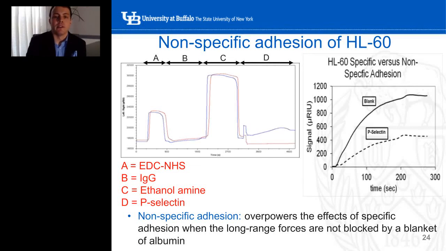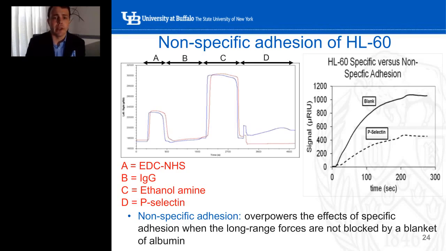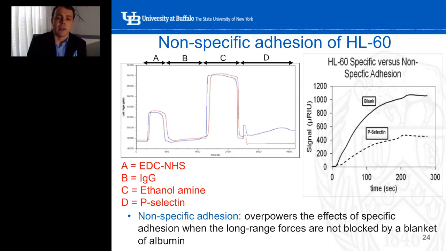In our first study, we wanted to differentiate between the nonspecific and specific aspects of HL60 adhesion. EDC-NHS was used to activate both the left and right channels, and a human-goat antibody IgG was covalently immobilized in both channels. After quenching with ethanolamine, P-selectin was allowed to bind in the left channel only. Examining the changing signal as 10^7 HL60 cells per ml were flowed over each surface, the increase in the blank well is greater than that for the P-selectin channel. We hypothesize this is due to the longer range of nonspecific forces compared to the very strong but short-range interaction between P-selectin and HL60 under shear, at 50 microliters per minute with a shear stress of approximately 0.1 dynes per centimeter squared.